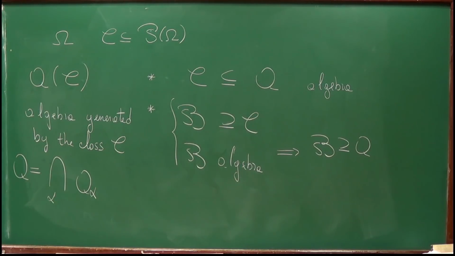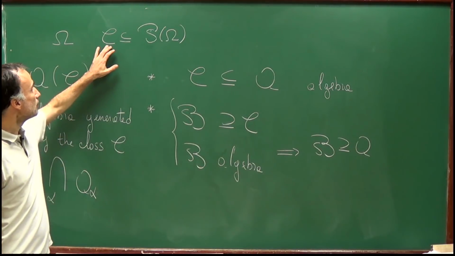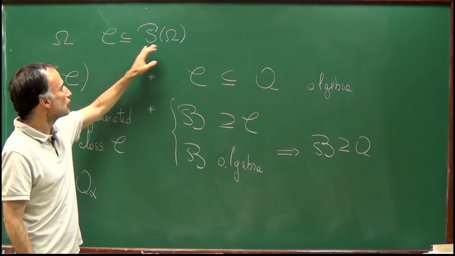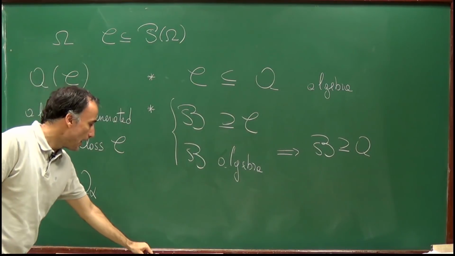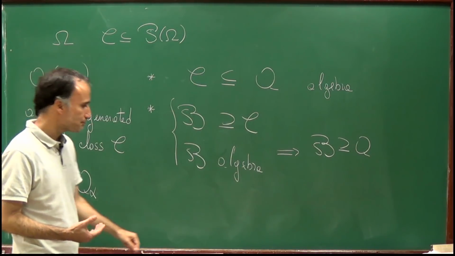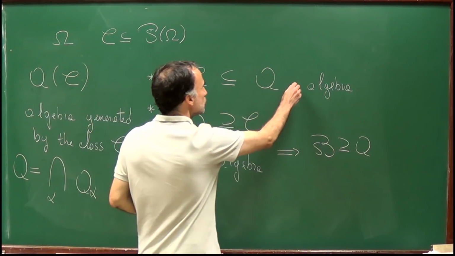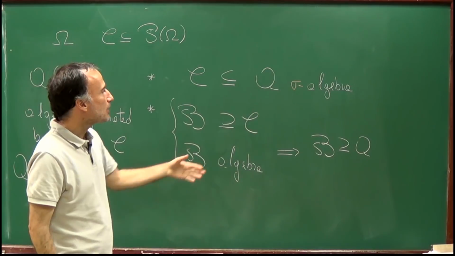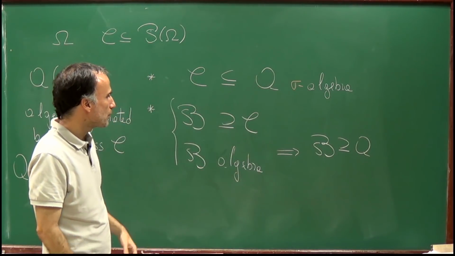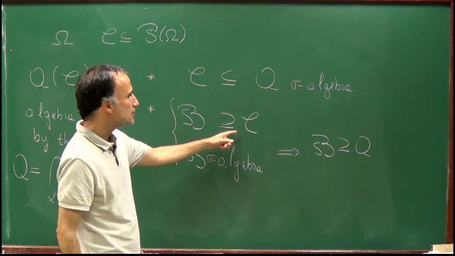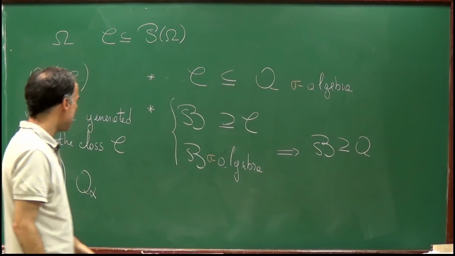And what I claim is that the same argument applies to sigma-algebras. So if I consider a class of sets C, so a class of subsets of omega, I can define the smallest sigma-algebra which contains the set C. Right? So I want A to be a sigma-algebra now, which contains C, but I want also A to be the smallest one. What does that mean? That means that if B is a sigma-algebra, and if B contains C, I want B to contain A.